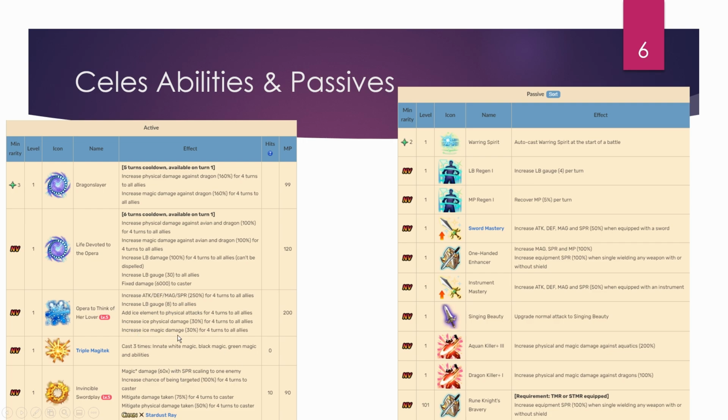And then as you can see, she has an on-demand 30% ice amp to the party, some stat buffs, yada yada, nothing too interesting. Passive side of things, pretty much the same. I find it just pretty weird that she has Avian Killer as a buff, but still passively Aquatic Killer. Maybe an oversight, maybe just because I believe Nicole has the Aquatic Killers, they had to give her something else. A little bit inconsistent, if you're asking me.